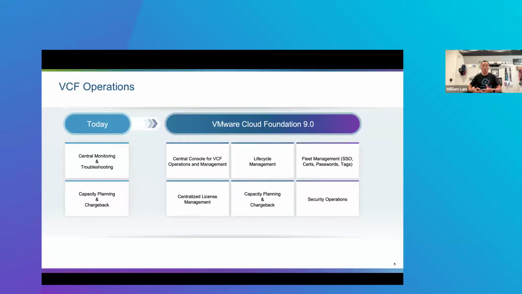And then of course, we continue to support things like capacity management, monitoring, and certainly modern security operations and compliance. And I'm sure you'll learn a lot about that, if not earlier, also later in the day. But again, just keep in mind that VCF Operations plays a very critical role in VCF 9.0. And these are just some of the key aspects that are available as you think about designing and architecting your solution.